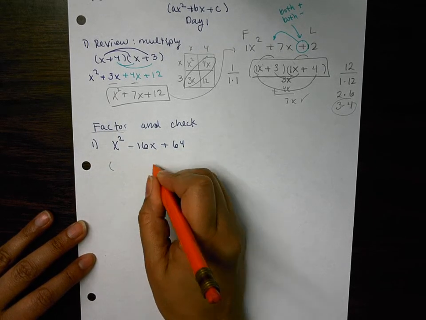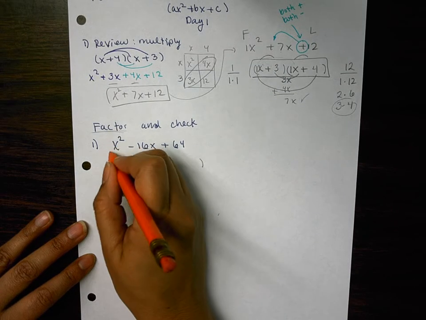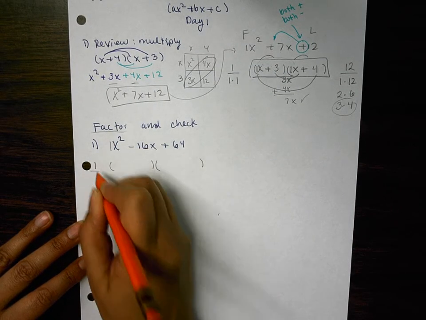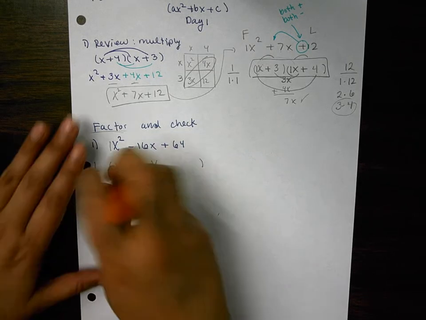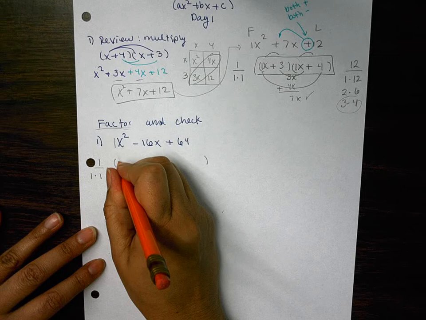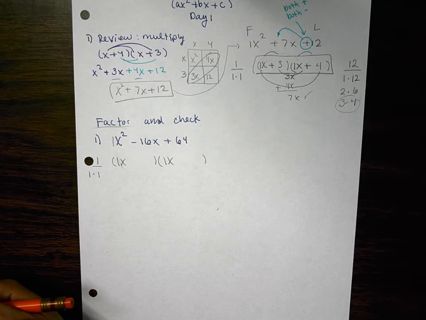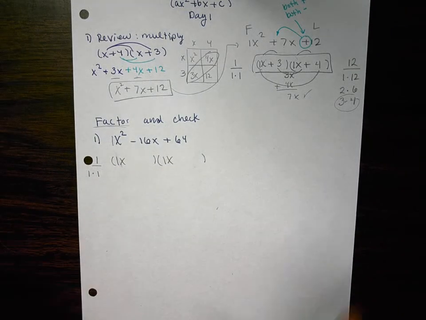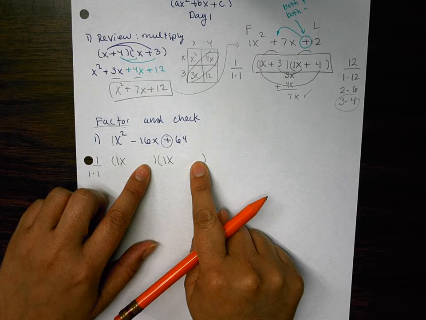Okay, I know. It's factor and it's a trinomial, which means I'm going to do my double bubble. What's the number here that I don't see? 1. What are my only factors of 1? 1. Okay, so that's going to be 1x and 1x. Is 1x and 1x the same as just writing x and x? Do you have to put the 1s as the coefficient of x? No, it's better if you don't. I'm doing it for now.